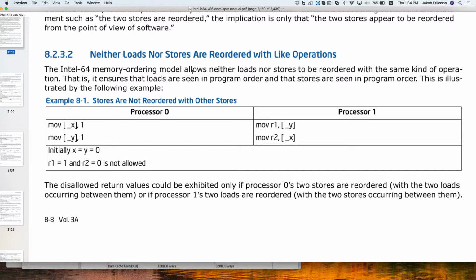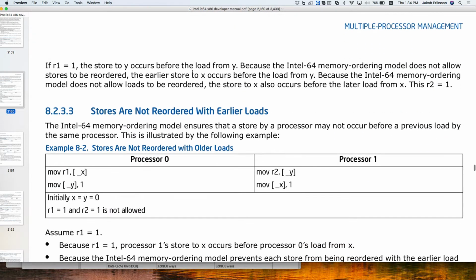So here we're reading it out of order, right? So you could imagine, if this order wasn't guaranteed, you could imagine that the y finished earlier, depending on the cache state and stuff, in which case we might be able to see the 1 for y, but still get a 0 for x. That's not possible. The same is true for loads.